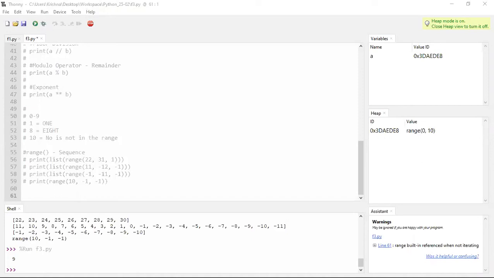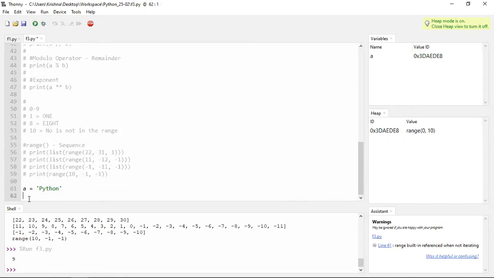Okay. Now we will come to looping over a string. We have discussed the string. Let's say we have a string A is equal to Python. Now this Python is indexed, right? So this is a sequence. Sequence means it is an ordered collection, and the indexes are there: 0, 1, 2, 3. So whenever you have a sequence, sequence means what?